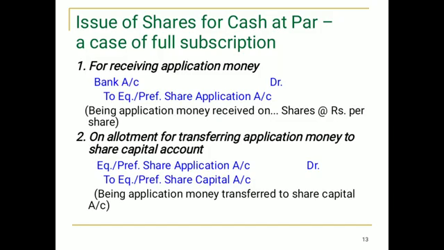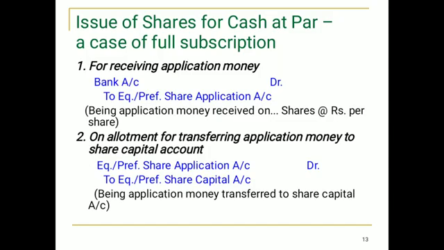Now in the given question, it will be clearly mentioned whether you are dealing with equity shares or preference shares. Whichever type of share is presented in the question, you will add the same here. If it is equity share, you will write down to equity share application. If it is preference share, you will write down to preference share application. These are just the specimen entries. That's the reason they have written both.